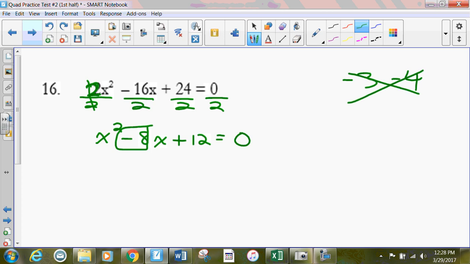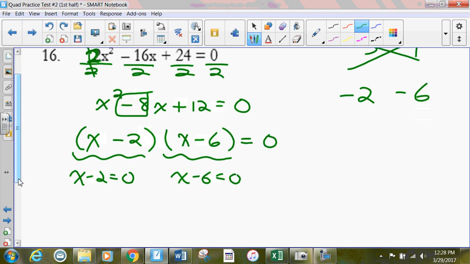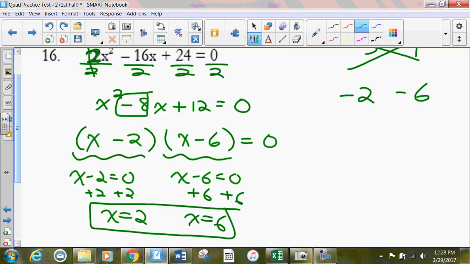Not quite. Let's try negative 2 and negative 6. Negative 2 times negative 6 is positive 12. Negative 2 plus negative 6 is negative 8. Yay, they're the winners. Let's put them in our factoring parentheses. We're undistributing. And now, wonderful news. Something times something equals 0, which means that either this something equals 0 or this something equals 0, which means that x can be either a 2 and make that equation work, or x can be a 6 and make that equation work. You've got two answers.